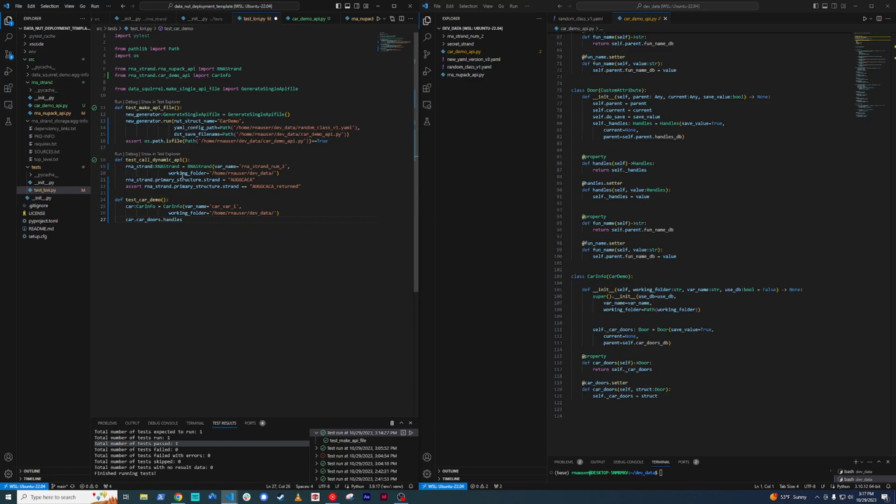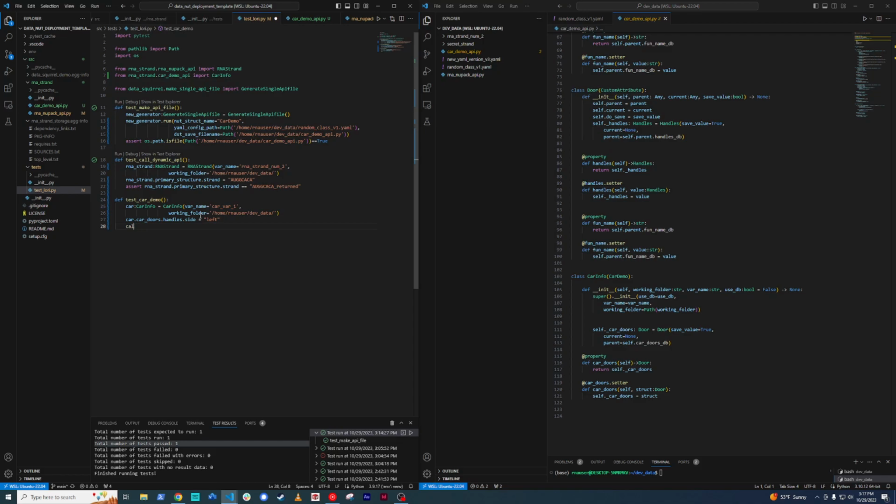Handles. Car door handles is side. Car door handle side is a string. Okay, so car door handle side equals left.